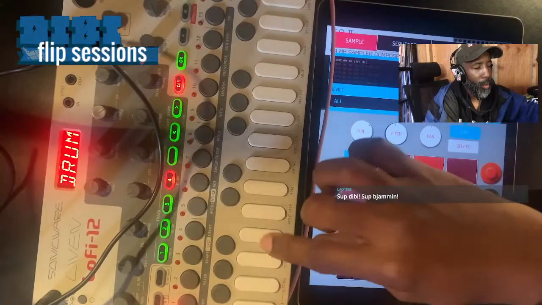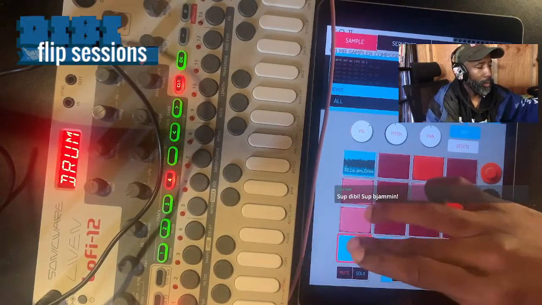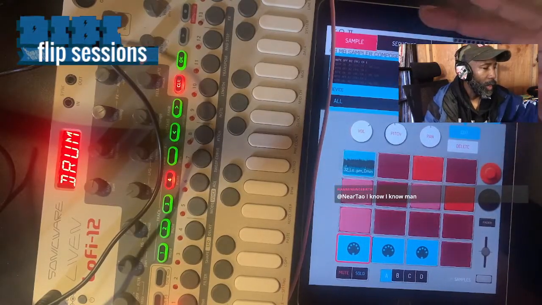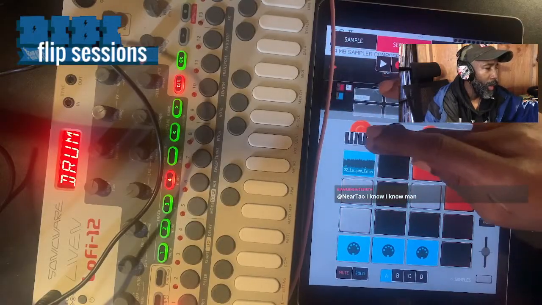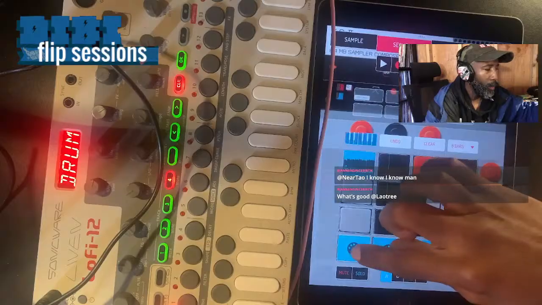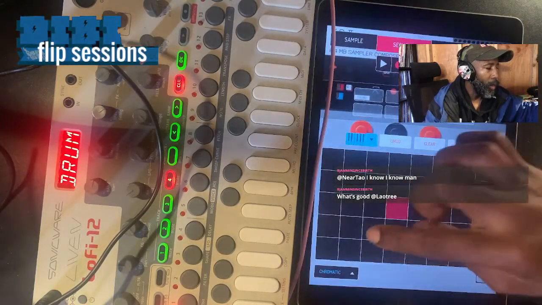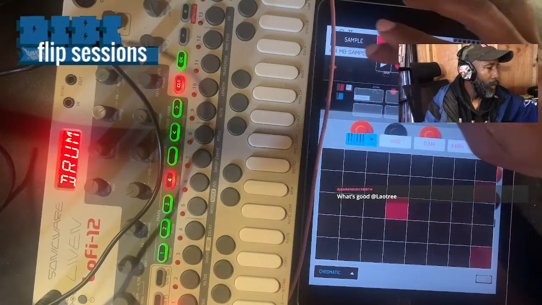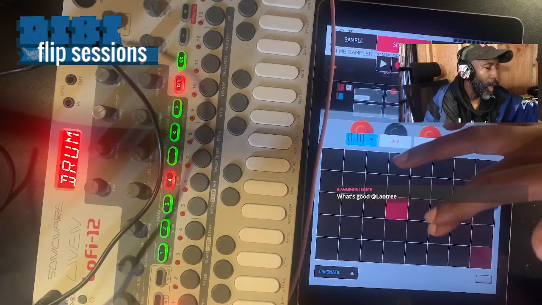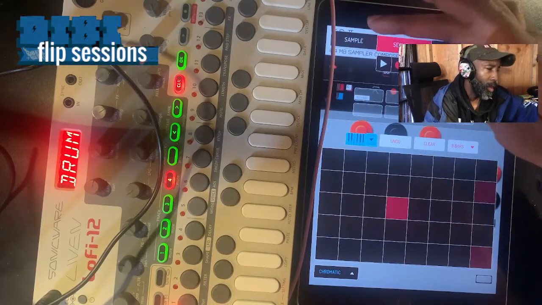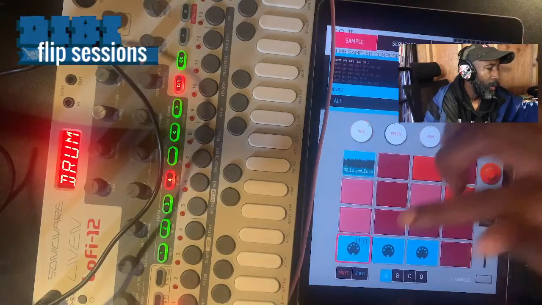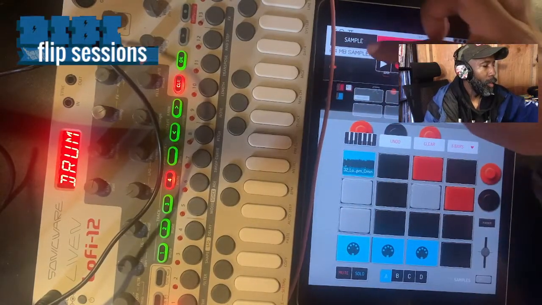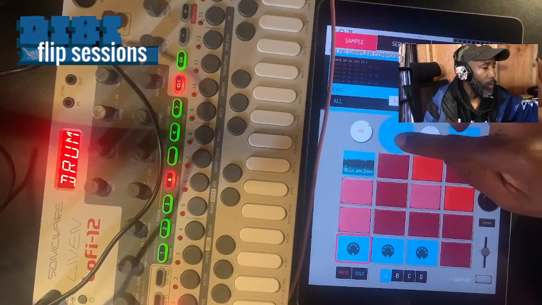So how do I trigger all these sounds? You can put it in keyboard mode, but trying to trigger the chops from the keyboard mode like this, you pick the sound. If you're in chromatic mode, I don't like triggering it from there. So what I normally do is trigger my chops in this chromatic mode, but as far as doing my drums, this is how I do it. I take it out of this chromatic mode. If you change the pitch, you can offset the notes.